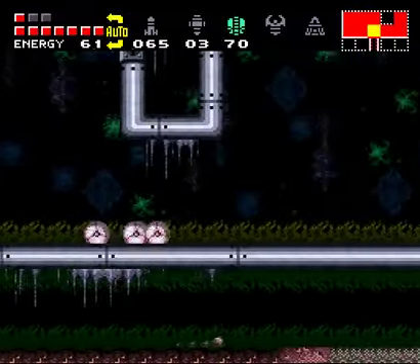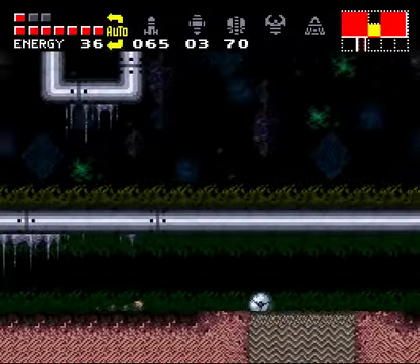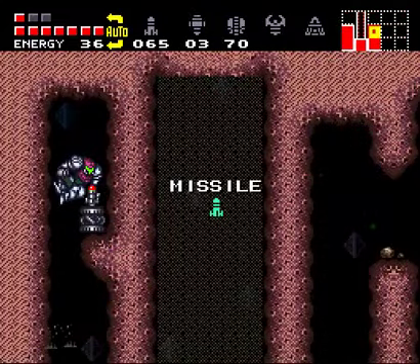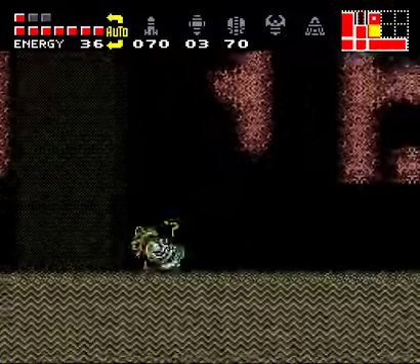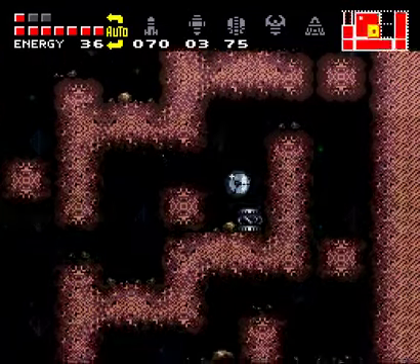Oh yeah, with Spring Ball, you can charge up a shine. You can charge up a speed booster in this form. Of course, we're going down this hole now. And missiles. And one of these maze-like things, which isn't that hard to do.